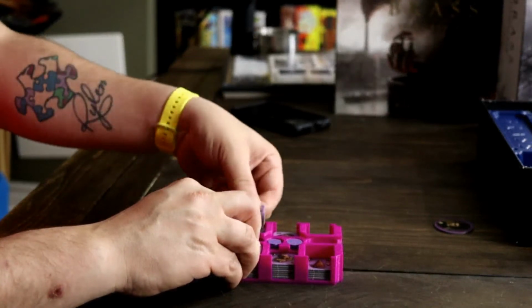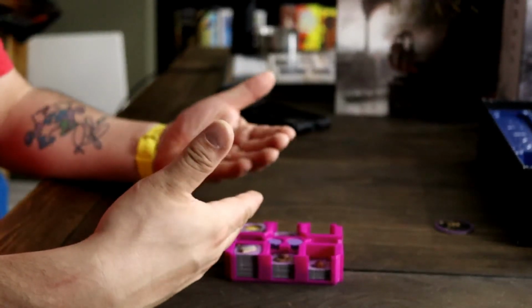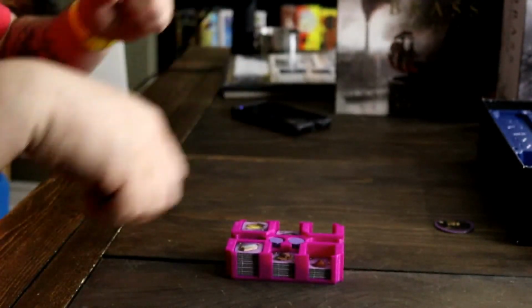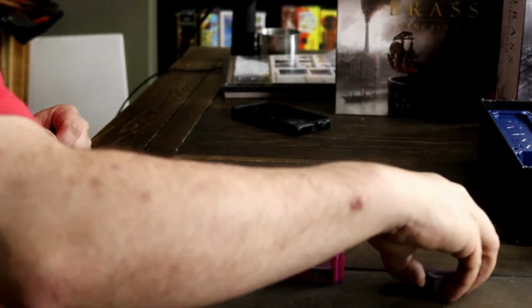These go just about anywhere. As long as they're numbered, it's going to be easier. The reason why you number them is for ease of setup. When you go to set up the game, you can just pull them out and you're just ready to pop them on the board. Then you're going to take your boats or your trains.